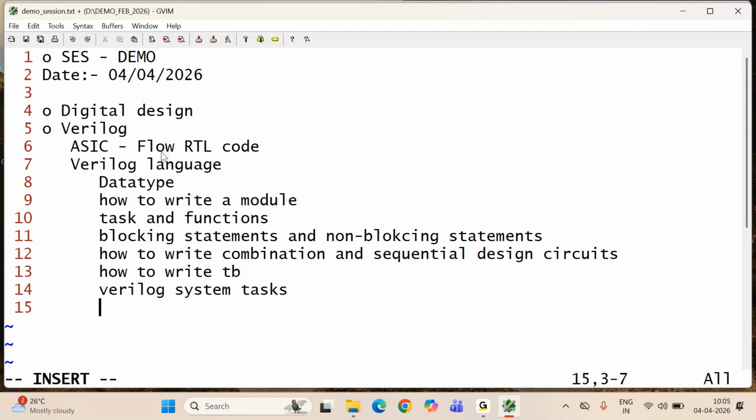See, basically, when you start with each module, you'll be going through the complete topics. What will be covered in the Verilog language. So basically, the complete Verilog language will be learned to understand how to write RTL code. To understand how to write a design code, we'll be going through the Verilog language. Is it clear?